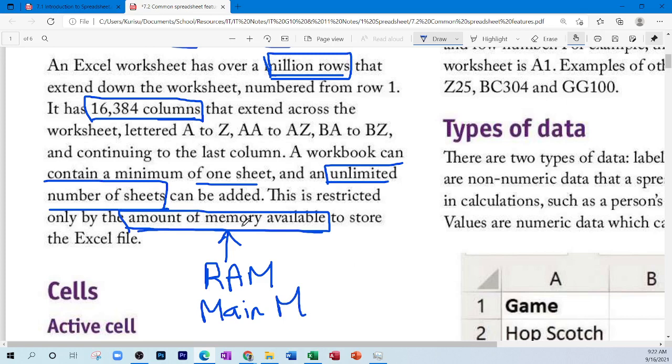So those three names refer to the same type of memory. You can say memory, you can say RAM, you can say main memory. That refers to the temporary storage of your computer.